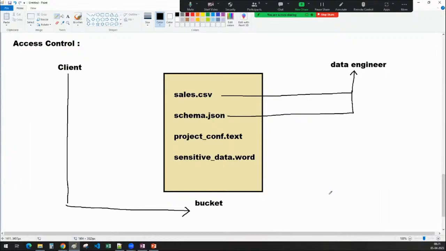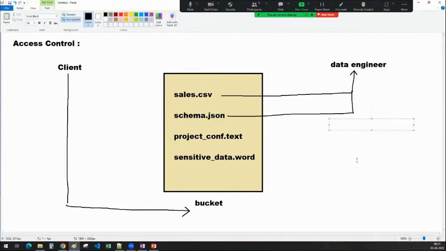There are two concepts here, sir. One is, for example, for the data engineer, I will provide access at the object level.